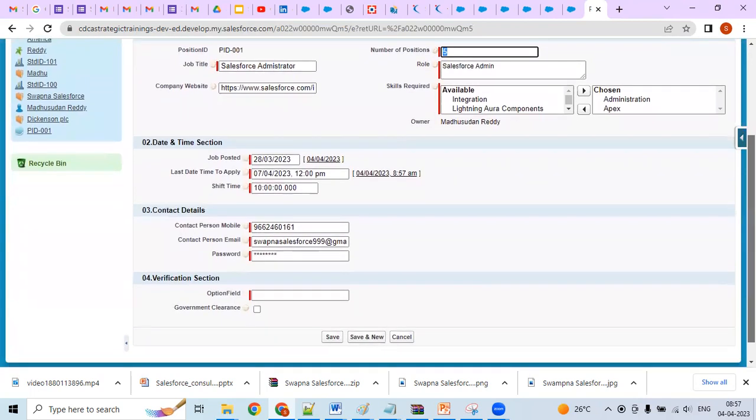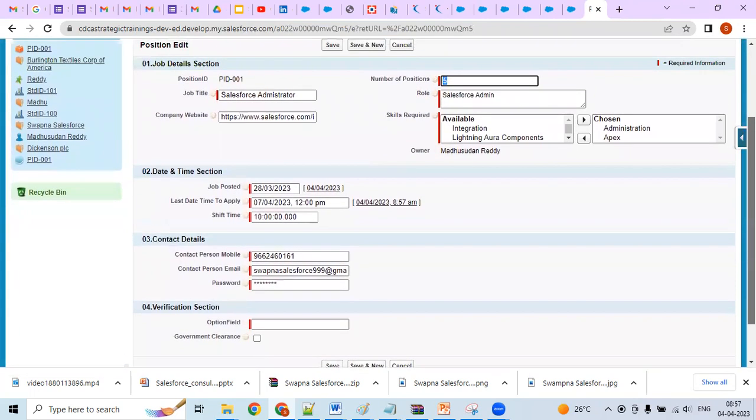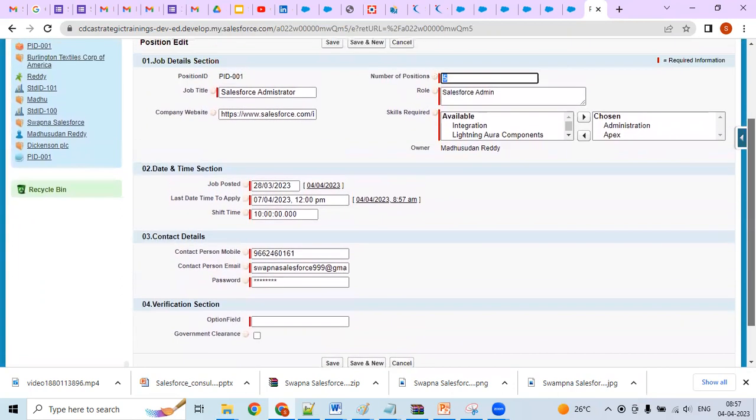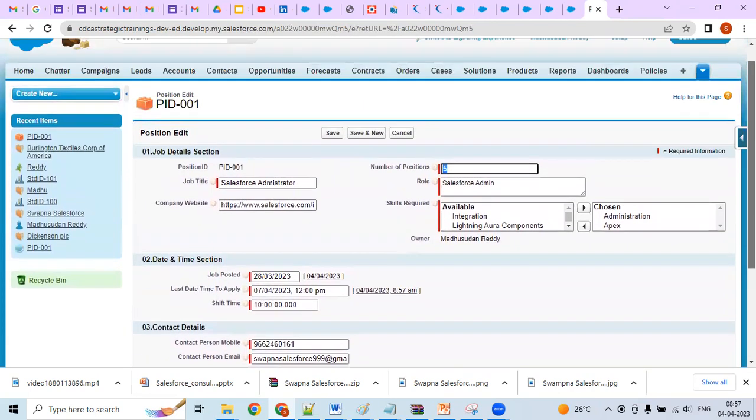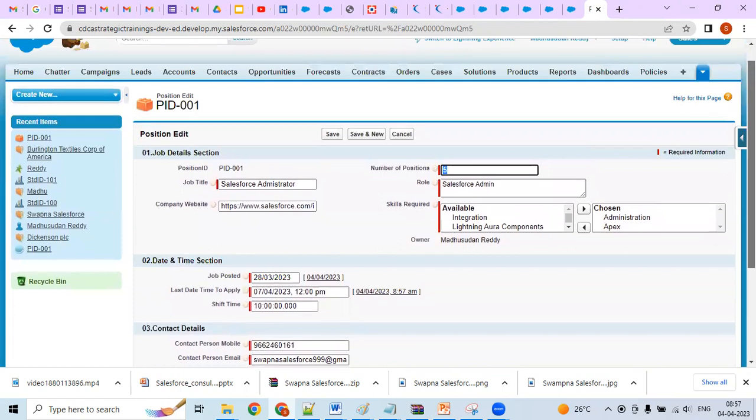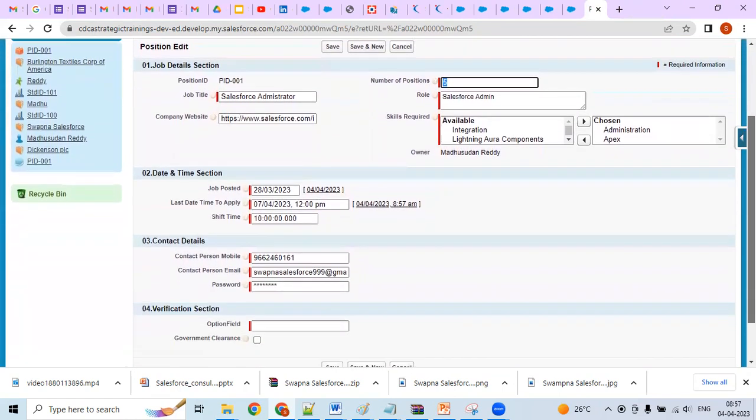Where is salary? Where is salary? Salary field not showing. Salary field is available.